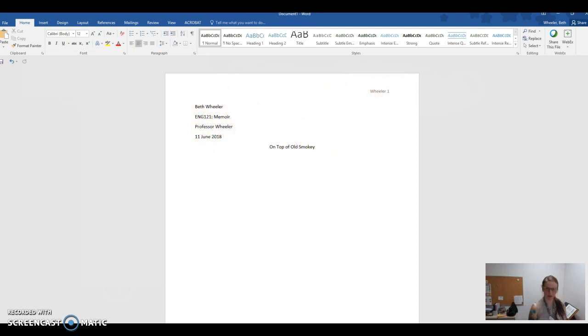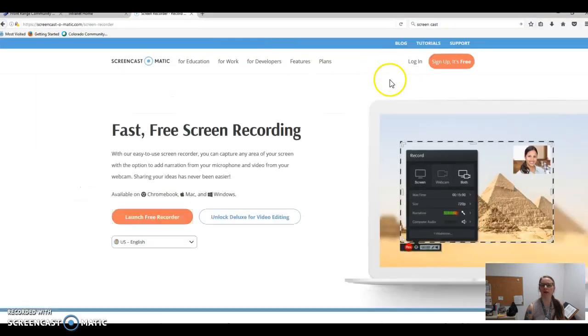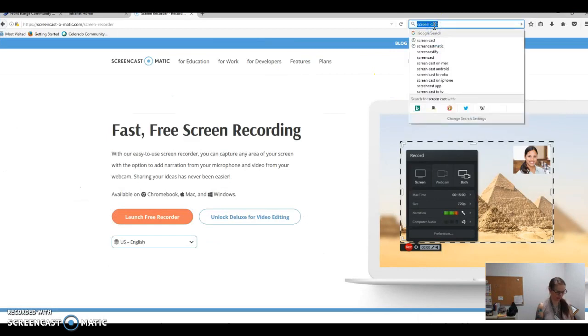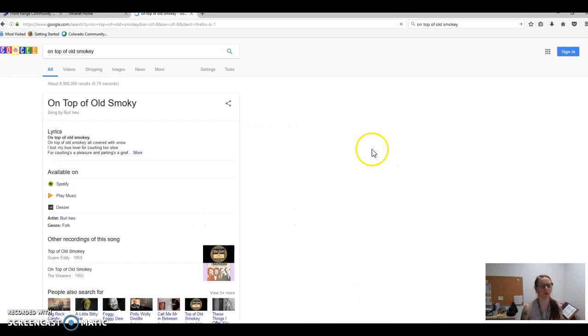All right, let's talk about epigraphs. I need to keep that centered because your epigraph is going to be centered under your title. So I'm going to slide my browser over here and do a search, and I've decided to name my memoir about my grandmother teaching me how to make her secret recipe for spaghetti and meatballs "On Top of Old Smoky," and so I'm going to do a search for that. We, in fact, did sing this song a lot when I was a child as well. So I could do an epigraph from a song.